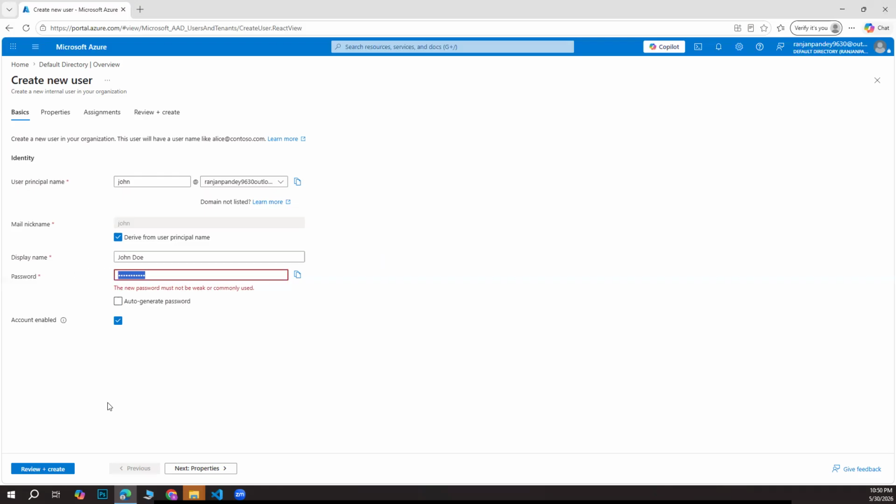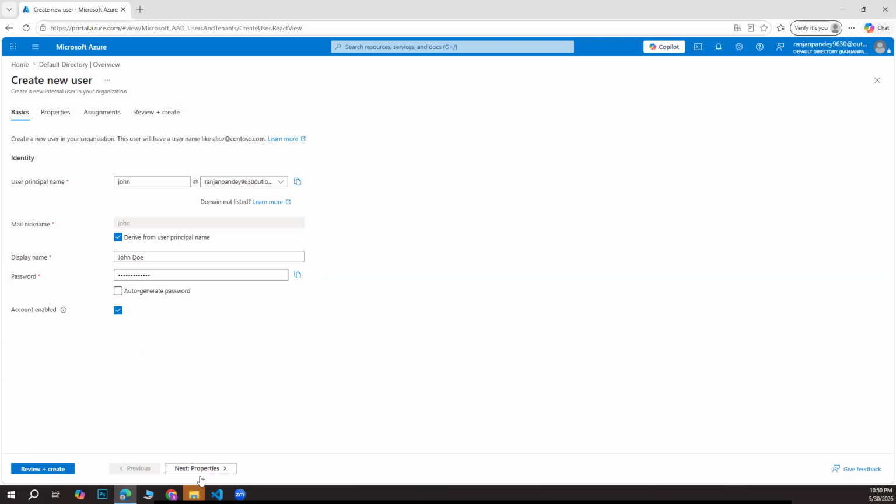Let me give anything else. So any Azure account user, when you go to a company, they will add you to this Azure environment. Only then you will be able to access the cloud.